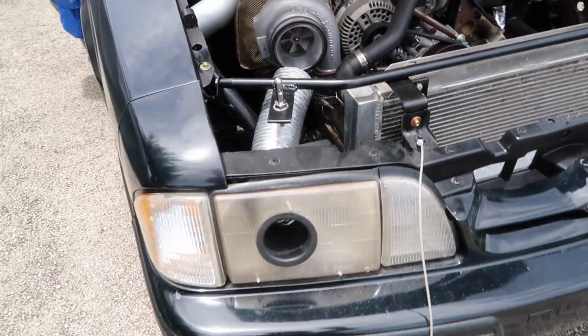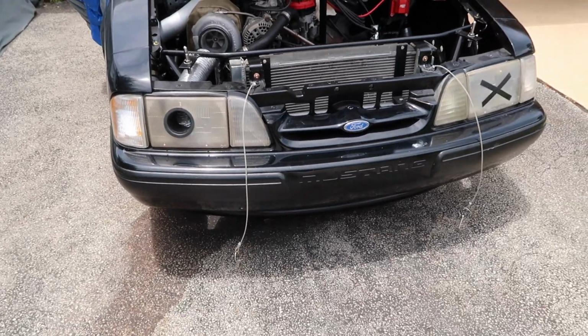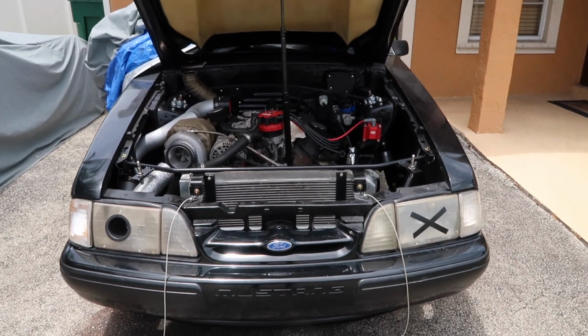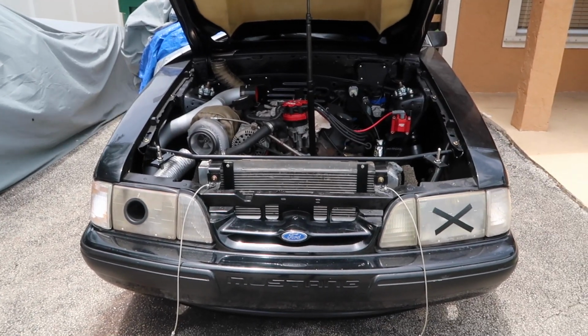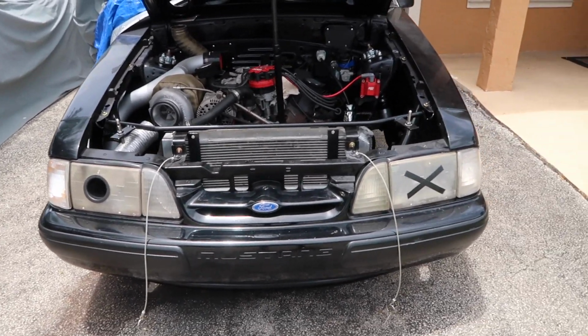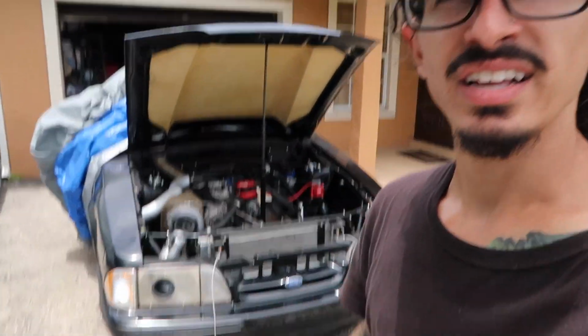After I saw how it turned out, I was just like, well damn, now I don't want to take them off. But I need your guys' opinions in the comments down below. Do we leave the headlights the way they are, or as a part of everything that we're doing to Miss Parker, is it time to take these headlights off and put in some new headlights with LEDs just to complete the whole new transformation of Miss Parker? Drop a comment down below. I need your help, guys, because I can't make up my mind. I know that the car would look beautiful with new headlights and LEDs, like it would change the whole demeanor of the car, but am I right?